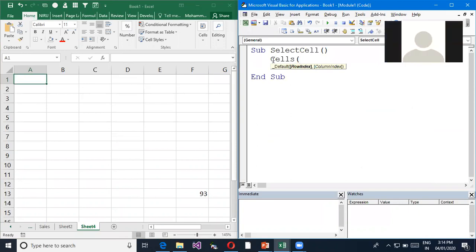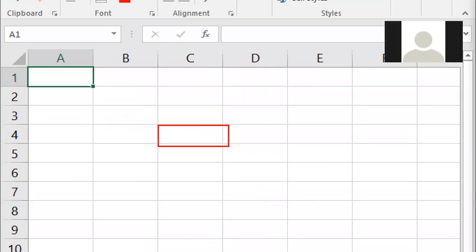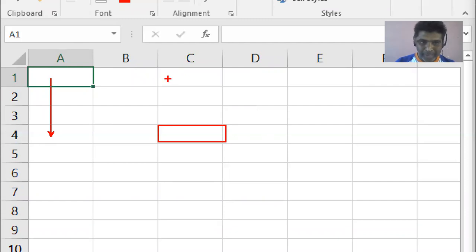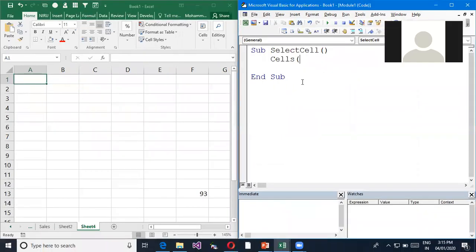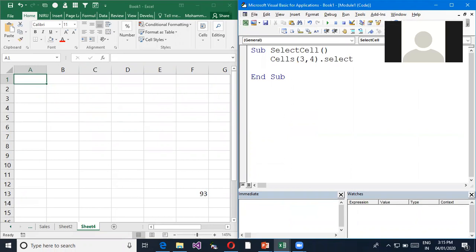The parameters are given as a row index and a column index. Imagine I want to select a particular cell over here. That means I'm going 4 rows down and 3 columns ahead. So I say this is 4, 3, dot select.